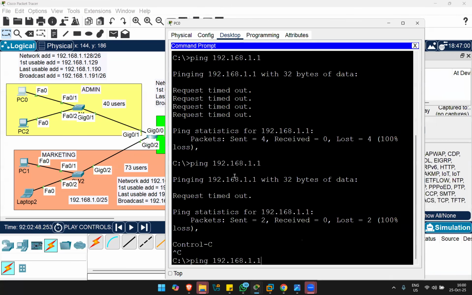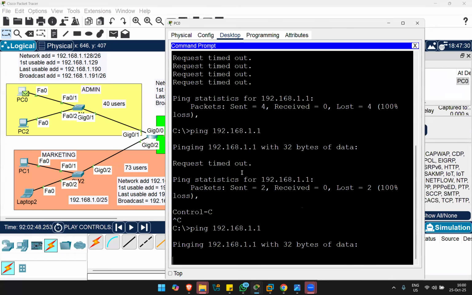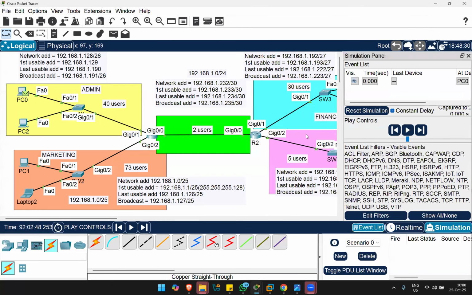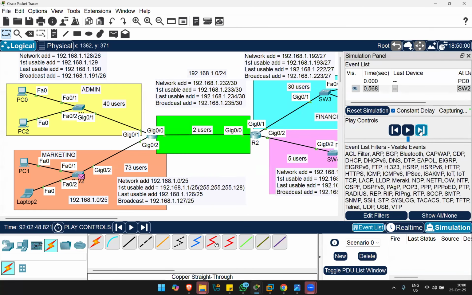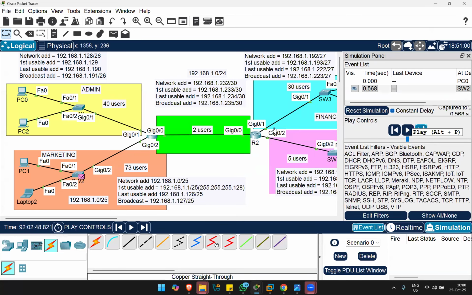So if you come here and press enter, the packet is crafted, then it is sent. It doesn't go anywhere because the PC looks at that IP address and sees that it is not in its routing table. So it is supposed to send it to the gateway address, but there is no gateway address, so it can't send it anywhere. That is what has just happened.